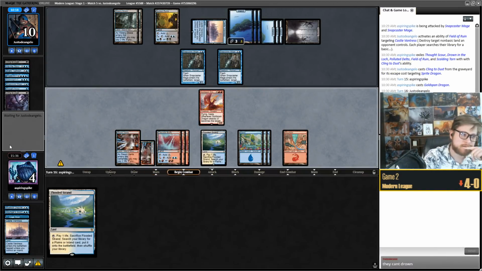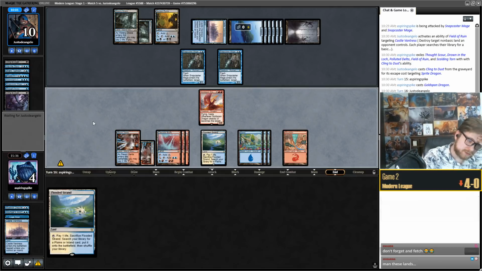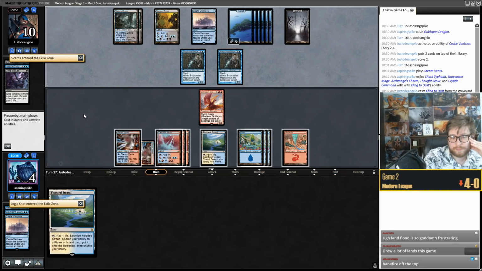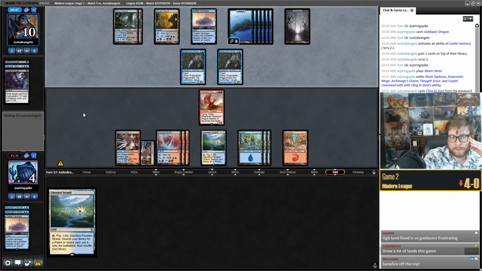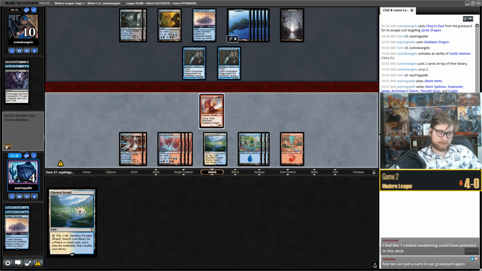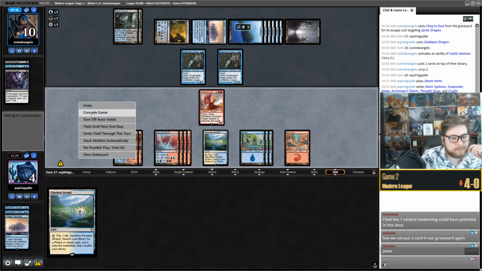Good draw. Dead to a shark. Rest in peace, Castle Vantress. My kingdom for a Desolate Lighthouse. Although I guess that turns off Drown. They went to combat pretty quickly there. I should be holding these, I guess. We're just not winning with top decks like these, same as the last game.